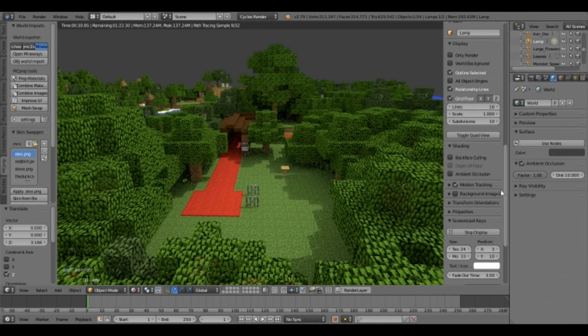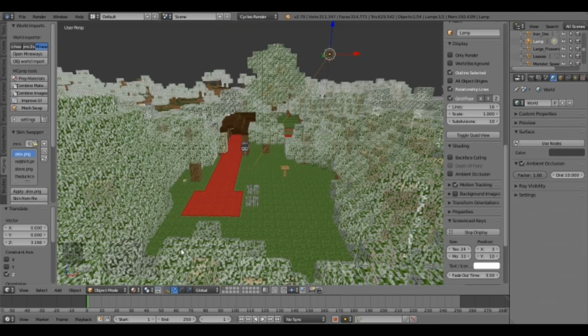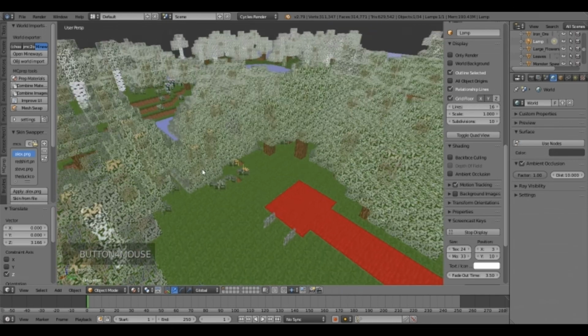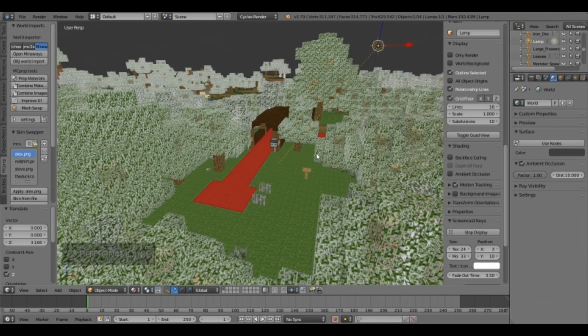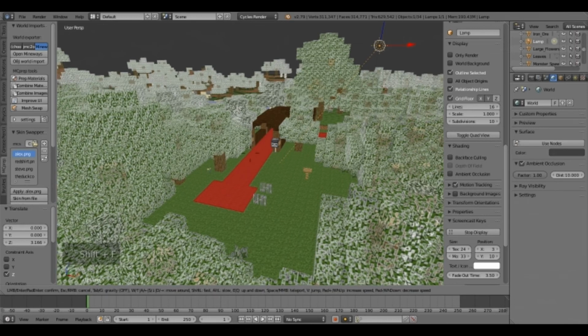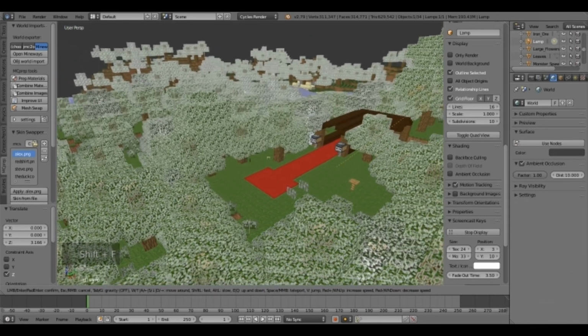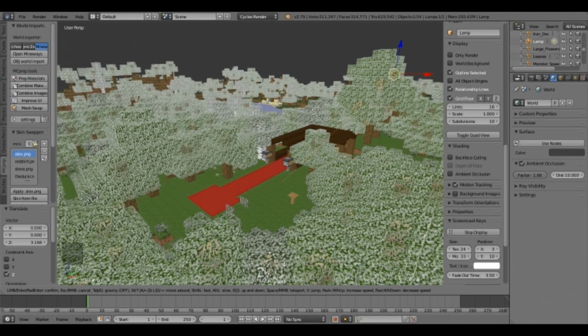I'm going to want a lot less shadows for this, but for right now, this is looking the way I want it to. The crisp pixel transparencies. Alright, so let's go back into materials so that we can move around a lot faster. So that's it for importing the scene.